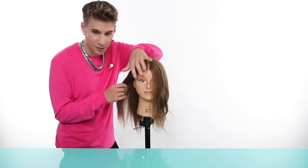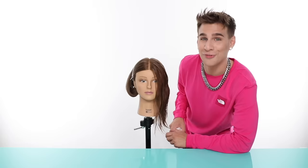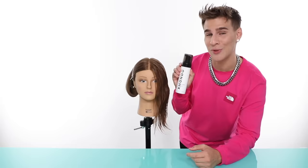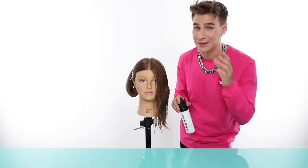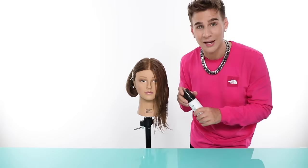Let's do our beautiful bohemian wave blow dry. All right, let's clip this up out of the way. Okay. Perfect. Firstly, we'll be applying WaveTech Wave Foam, one of our brand new products out today. So this product will actually enhance your natural curl or wave pattern, defrizz it, make it really nice and structured without the crunch, or it will create new body on straight or lifeless hair. So you can use this if you have curly hair, you can use this if you have straight hair. It's great for all of you.